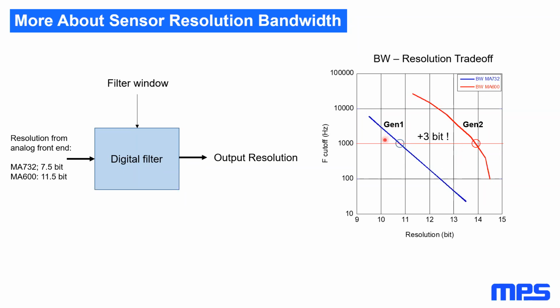The MA600, everything's pushed over to the right. We gain 3 bits for the same cutoff frequency, so that's awesome. But this is not quite as linear, and you see it starts to drop off to a point where there's a limit here. It would be so nice if we could get this same linear, or at least log linear line to just go on, and we could say, oh man, we could get 16, 17 bits. I'm not going to go into it in detail here, but whereas this is all pure Gaussian noise, TMR has a mix of Gaussian and pink noise, so 1/f noise, and that's why you end up eventually kind of saturating out.